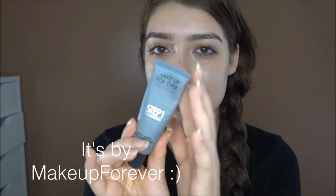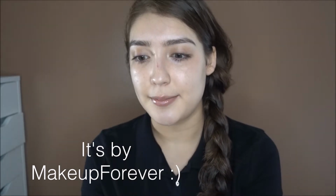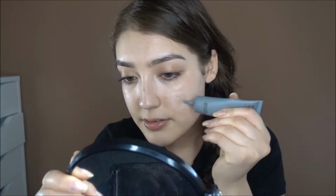So first things first, I'm gonna apply primer. It really just depends, honestly. I'm trying to use this one a little bit more just because it's been in my collection for a very long time. So this is the pore filling one. I'm just gonna spread that on my skin.